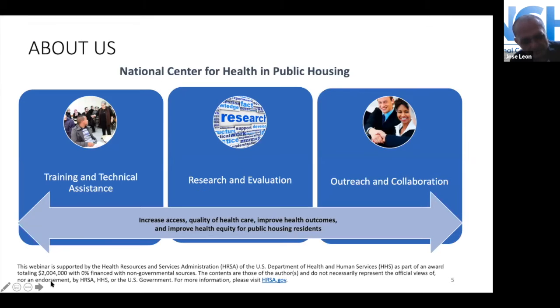We are the National Center for Health and Public Housing. We provide training and technical assistance to community health centers. Specifically, we focus a lot on health centers located in or immediately accessible to public housing. However, the recommendations and best practices we are discussing are useful for all health centers serving different special and vulnerable populations. We are funded by HRSA to provide training and technical assistance, and the comments do not necessarily represent the official views of the Health Resources and Services Administration, HRSA.